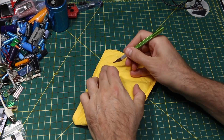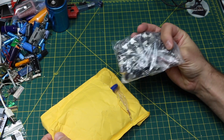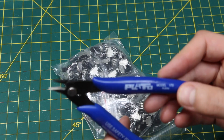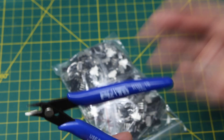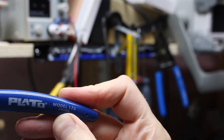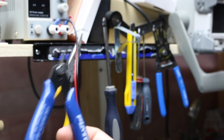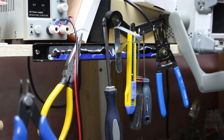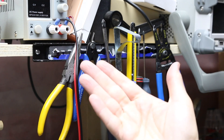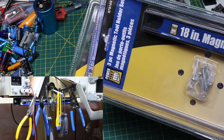This item has been in the mailbag queue since my previous video. There's a whole bunch of pots — I thought they were switches for a second — and wire cutters. These are the ones that say Plato on it, Model 170, and those are the ones I've been using. Same model, but I wanted spares since I use them a lot, for the day they get a little too blunt or chewed up. I also got a few sets of magnetic pickups at Princess Auto when they were on sale a couple of months ago.